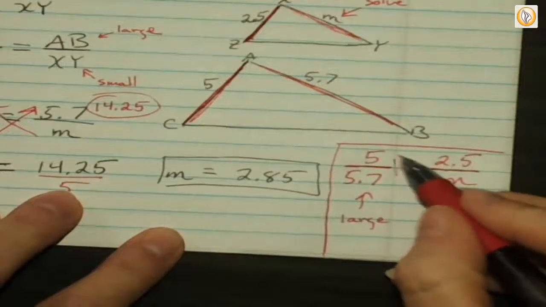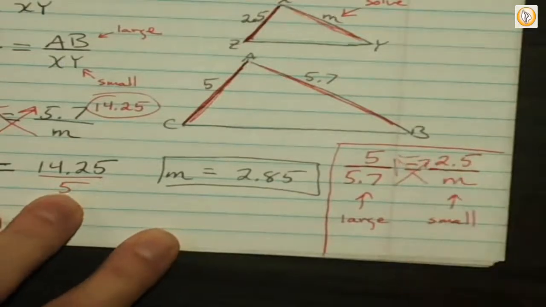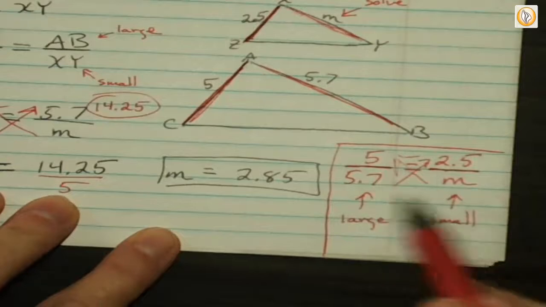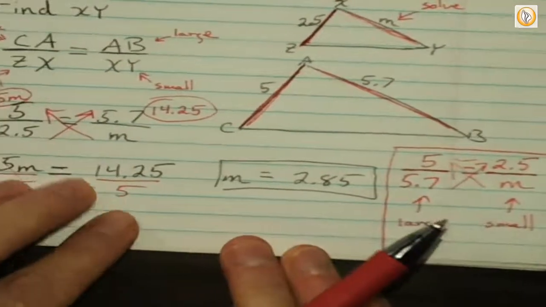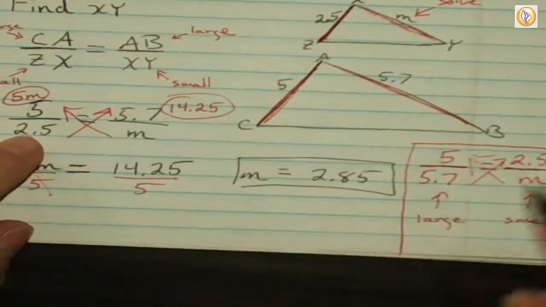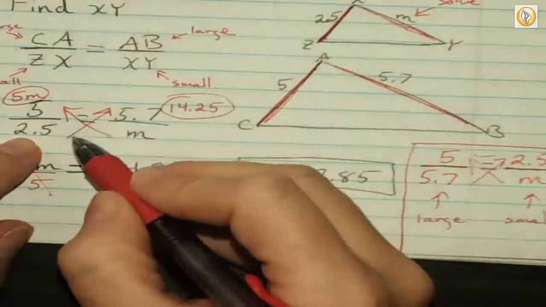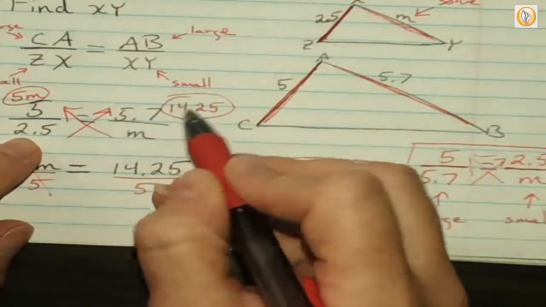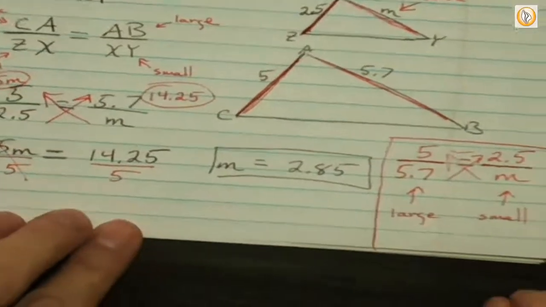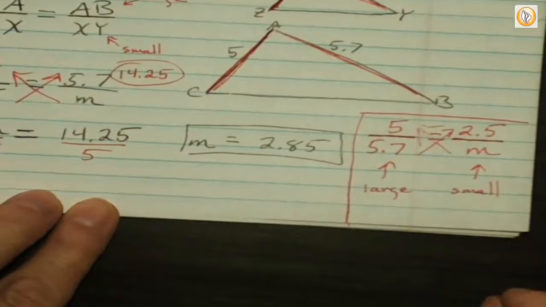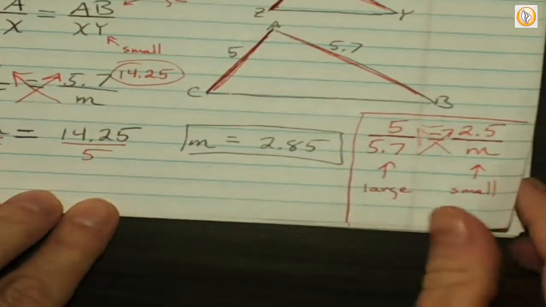And then you cross multiply. You will get the same answer, because if you look, see this proportion? You're still doing the same thing: 5.7 times 2.5, 2.5 times 5.7. So you're going to end up with the same answer. Any questions? All right. Now let's look at example 2.